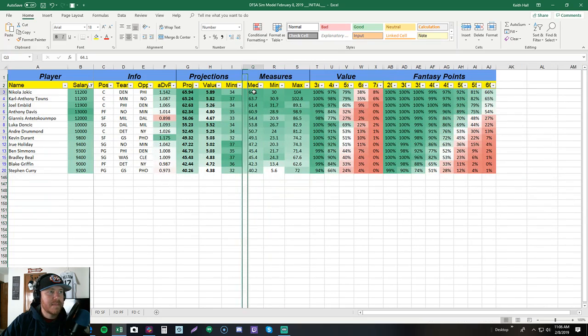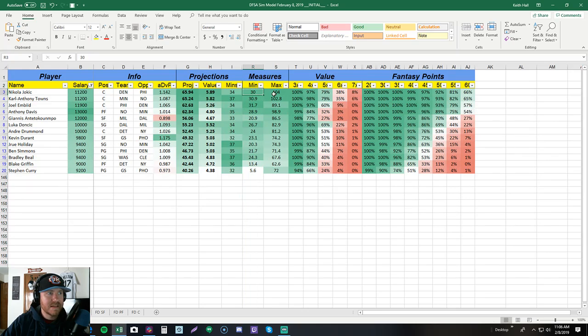Okay, this is mid, medium, and max. Basically the biggest things are medium and max. Out of 5,000 simulations, this shows you that Nikola Jokic at least once out of 5,000 times hit 104 and at least once hit 30.